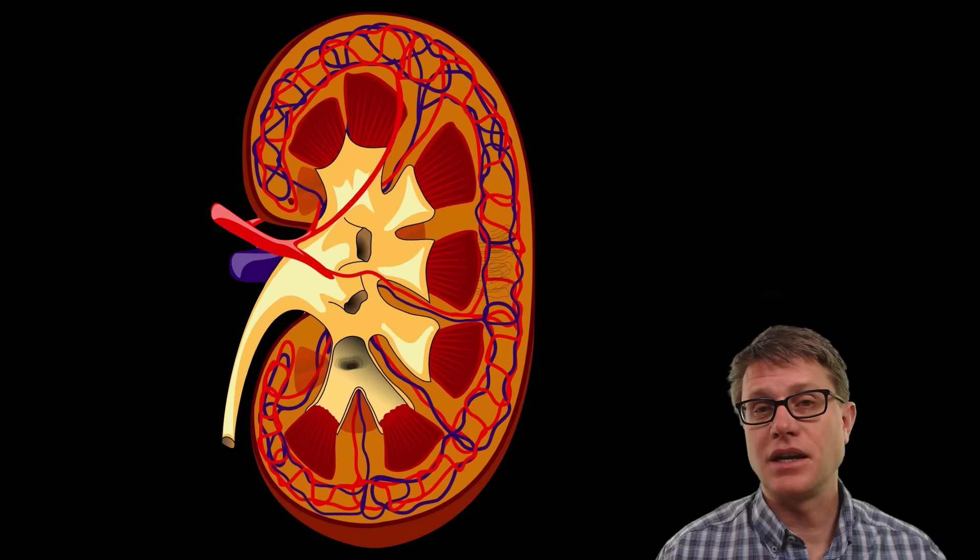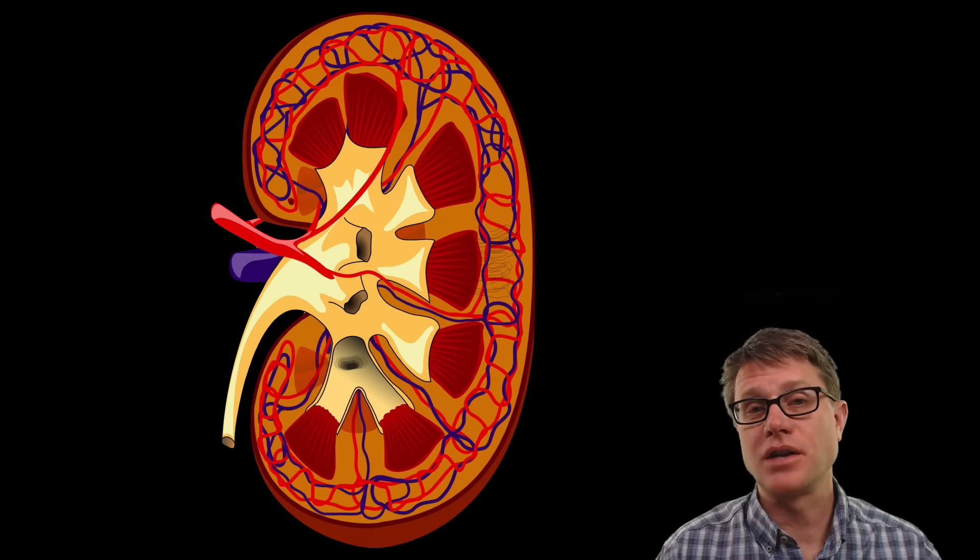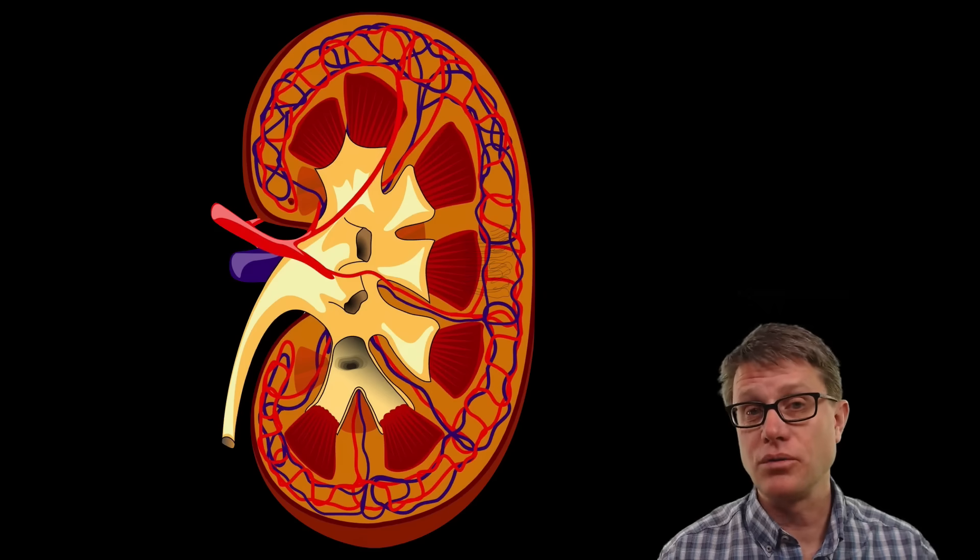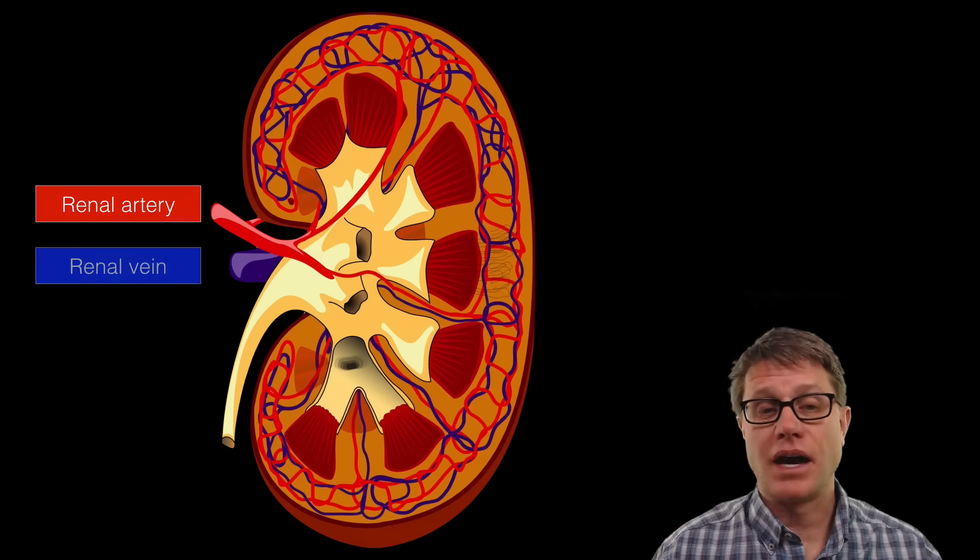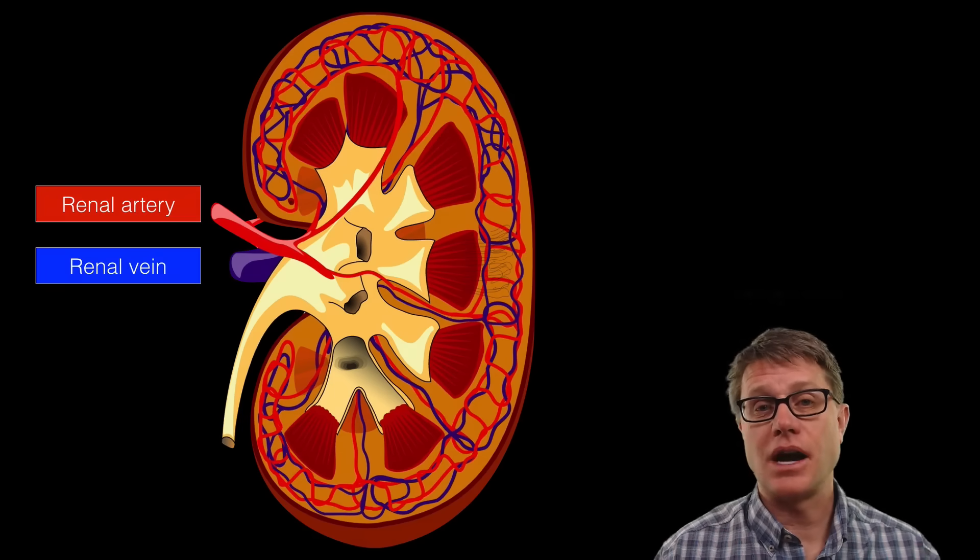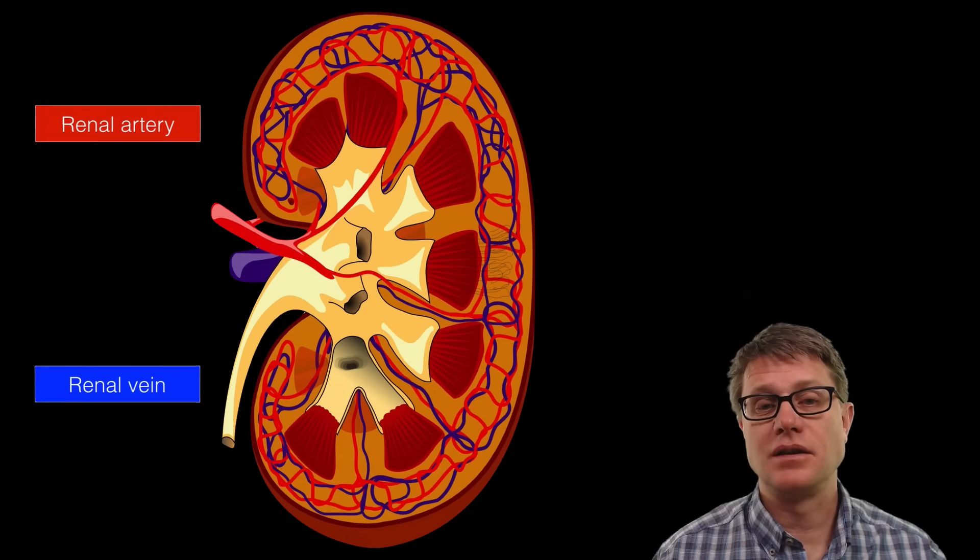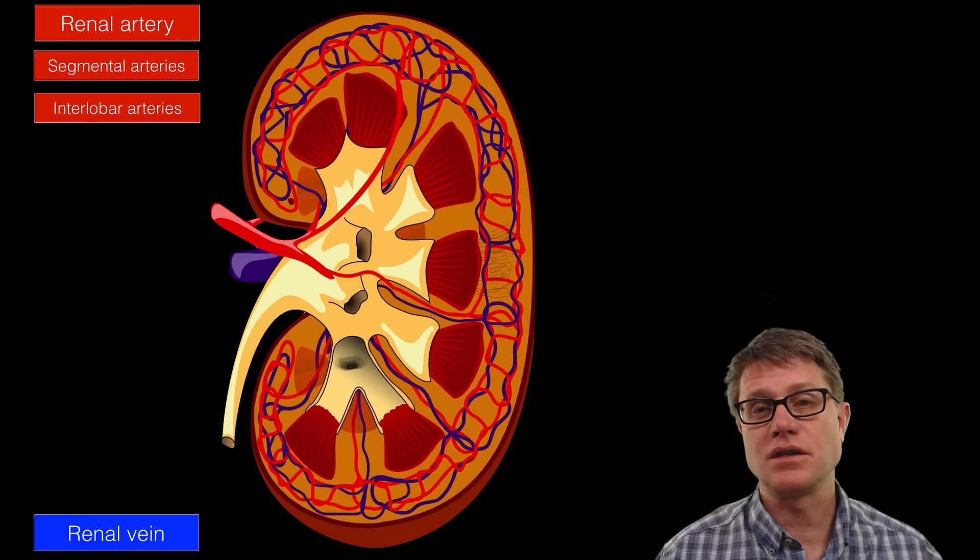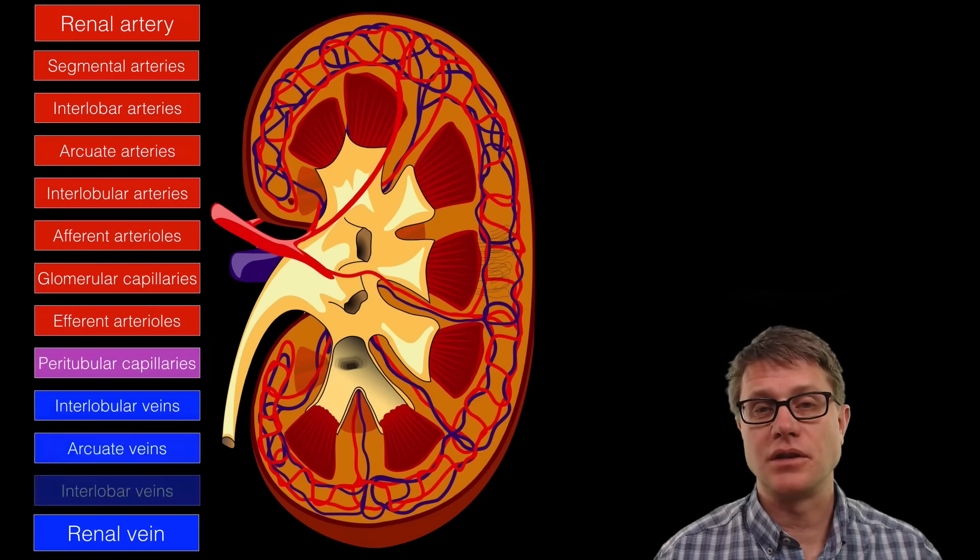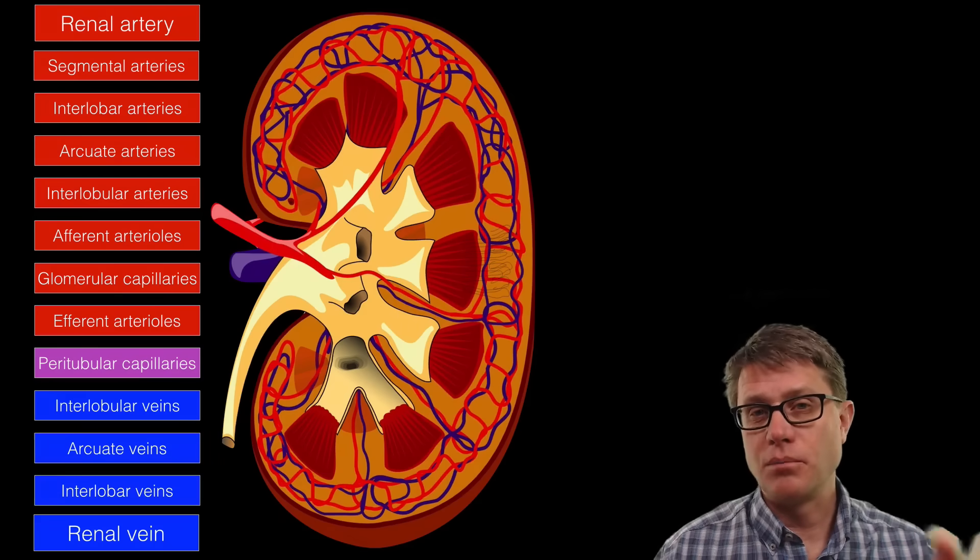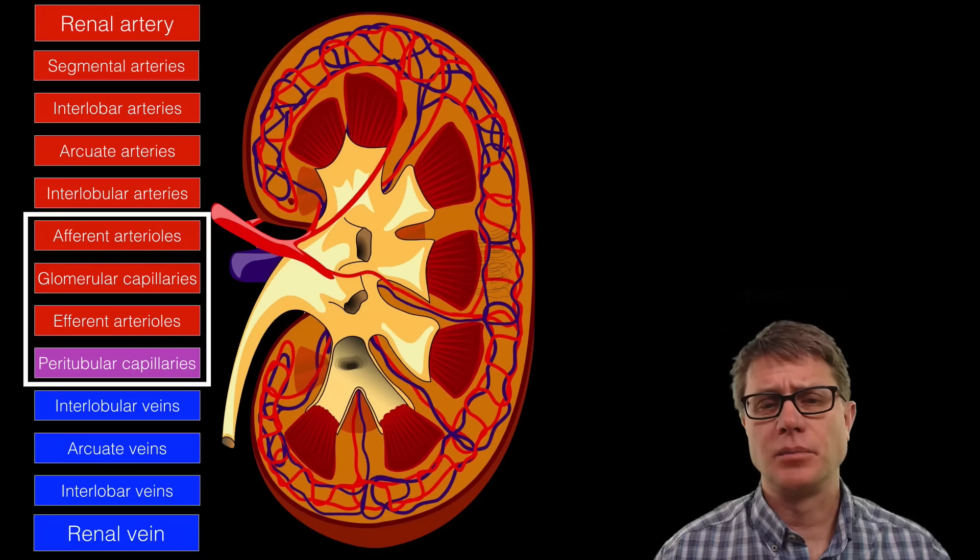Inside the kidney itself, the whole thing is filled with blood vessels. Around 20 percent of cardiac output is going through the kidneys. Blood comes in through the renal artery, out through the renal vein. There's a huge amount of surface area inside the kidneys itself—going into smaller arteries, arterioles, and capillaries. The important waste excretion takes place as we get to those smaller blood vessels.